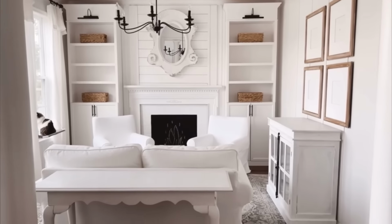For seating, I have our love seat and two accent chairs. Now, I know it's a lot of white. I have the white pillows, the white throws, but then one little pop of color with the beige lumbar pillows. Now, I did it for a reason. This is just my calm pre-summer reset, but I feel as though I can get away with it too, because look how much pattern is going on in the accent rug. So to me, your eye goes directly down there, so it allows the white furniture in my mind with the beige pillows to work. To me, it's just a little calming. I don't want things too busy.